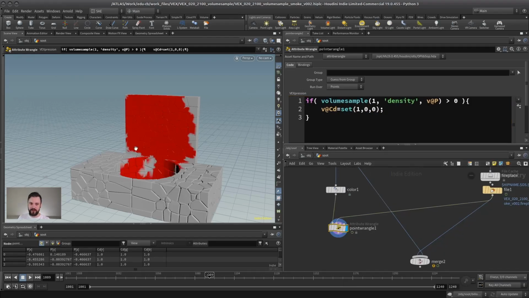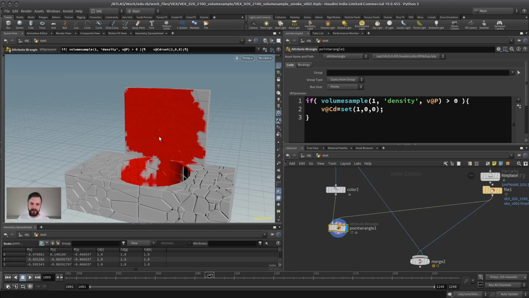And this then looks like this. So in general, it works. But you can see it's everywhere the same, so it doesn't take the strength of the volume itself into account.